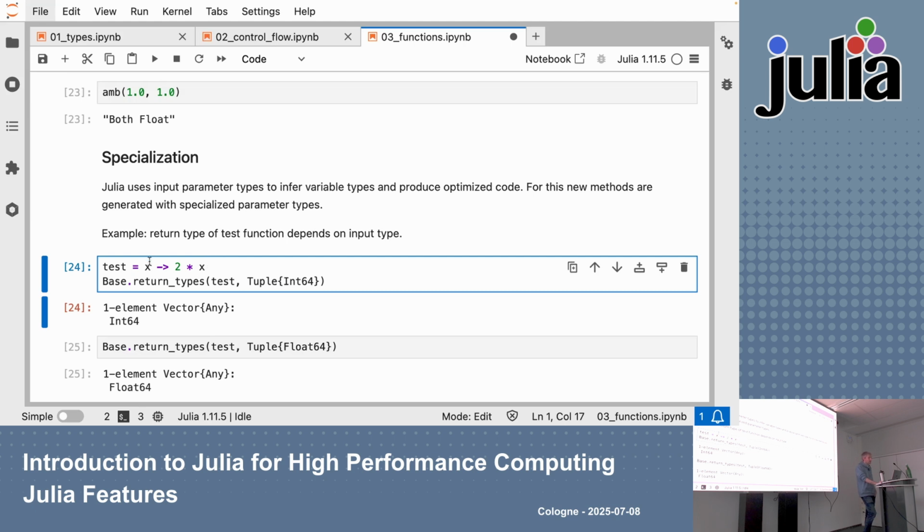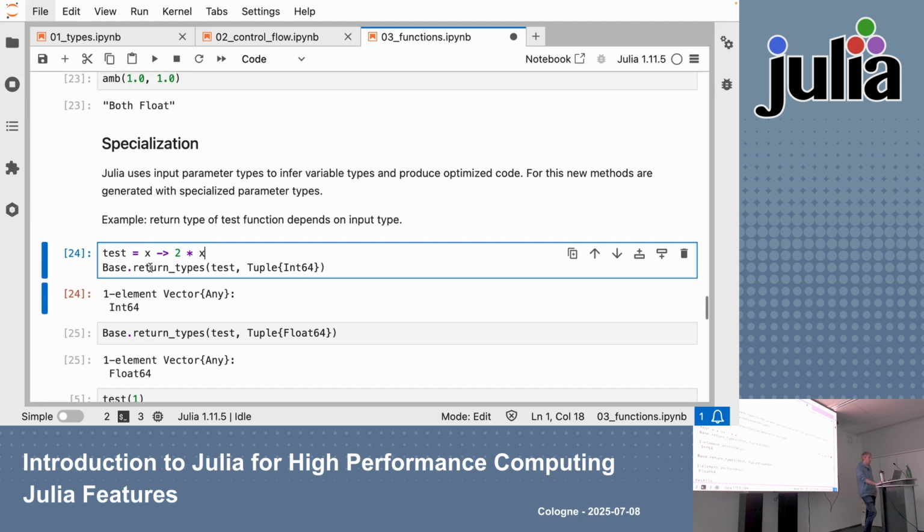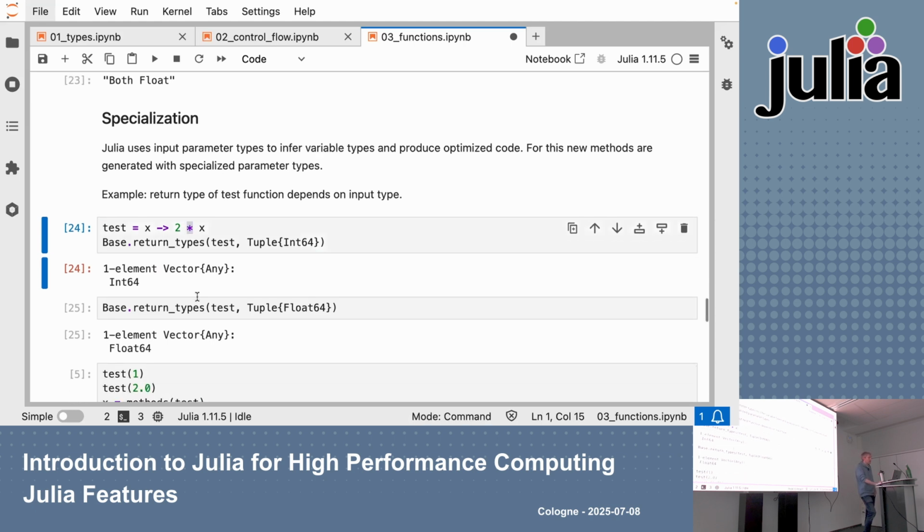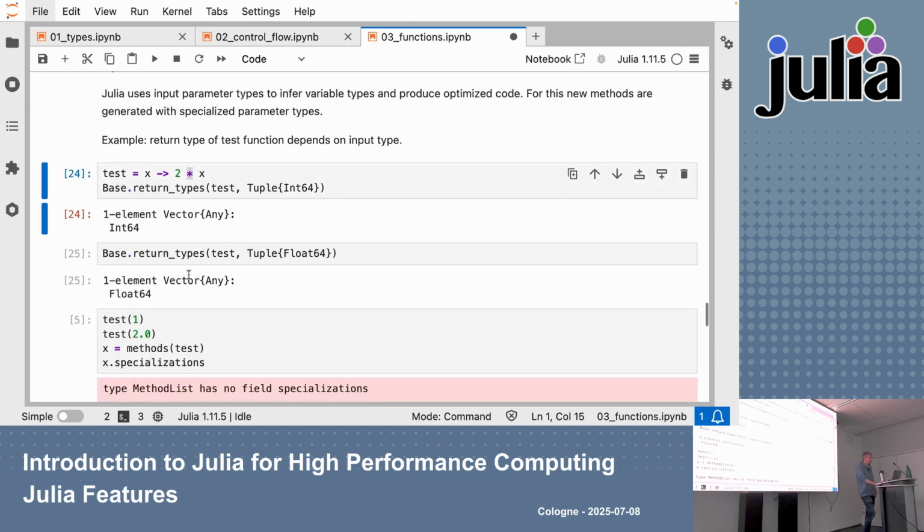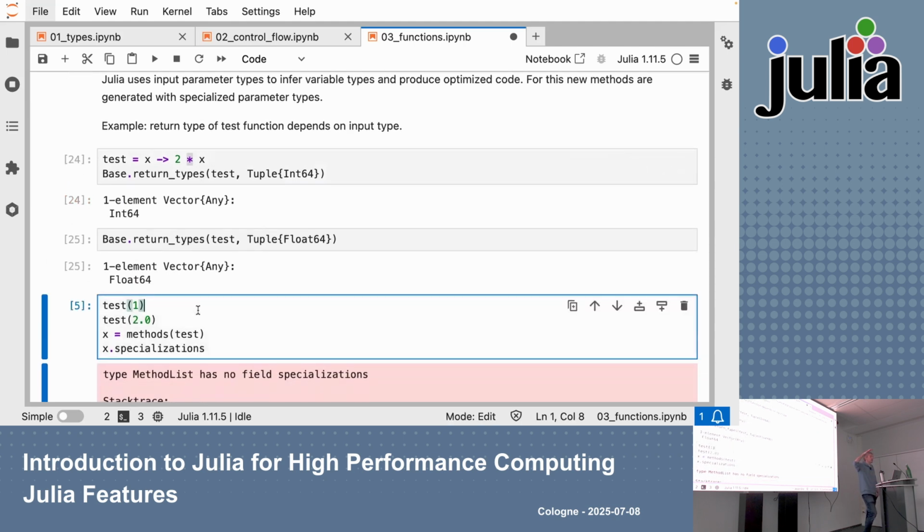Depending on your input type, Julia can then derive optimized code by looking at the type. So if it's an int64, it knows the multiplication will always be the int64 multiplication. And if I'm using a float64, then a different multiplication is used. And then it can cache these specialized compilation results for your function.